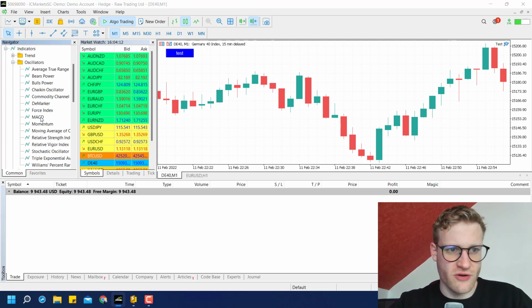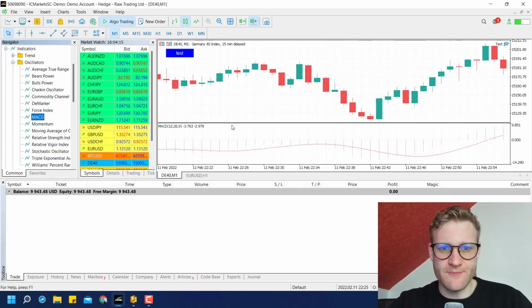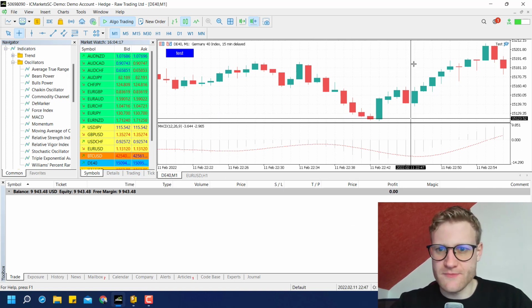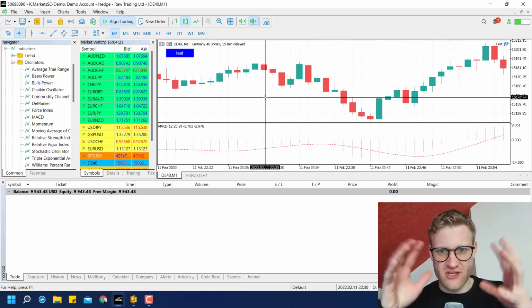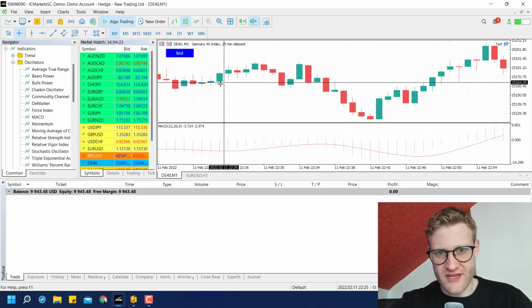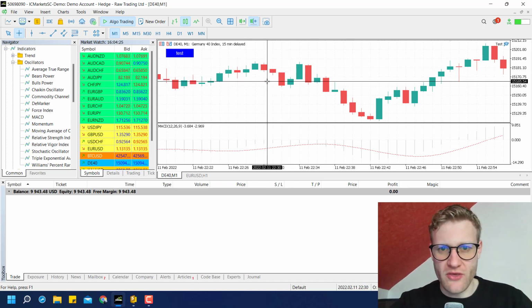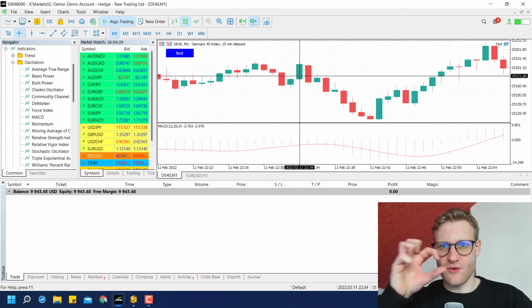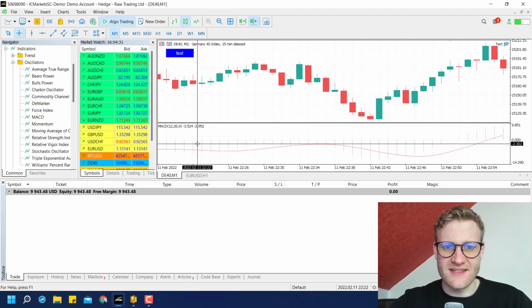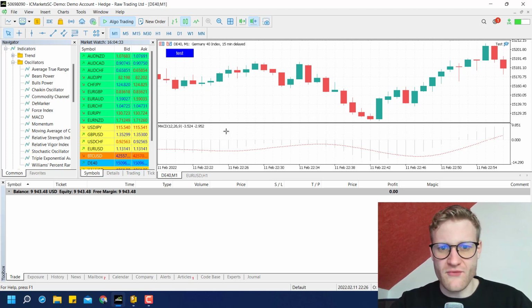Oscillators are great to show this. If we have a MACD, we then have a chart, which is all of this pretty much. And inside of this chart, we have two windows. This is the main window with the price, which has window index 0. And we have this MACD indicator window, which will have index 1. So we have to decide if we want to create the button in window 0 or 1.